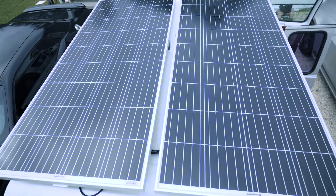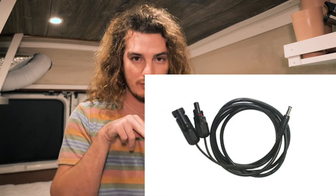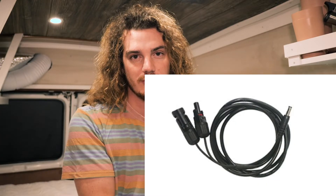Now I want to get into how we hooked everything up without having wires and extension cords thrown all over the place. On top of the van we have two 180-watt solar panels from Bouj RV — basically you want the biggest panels you can fit while still leaving room for fans. The cool thing about the Bluetti is it comes with an adapter cord that your solar panel cords hook into and goes straight into the Bluetti. No solar controller needed — just plug straight in.